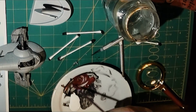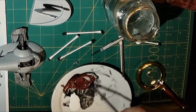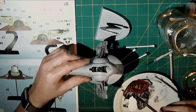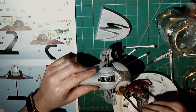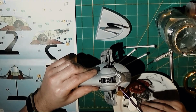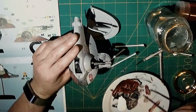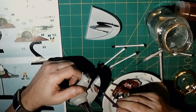We're mixing up some red now, so I've mixed up some red and darkened it with some black to give you that sort of blood maroony looking red to paint around the base of the spacecraft Slave I. But I also painted on the top with this red, but I noticed in a lot of pictures the top bit was painted in the green. I decided to go for the red anyway.